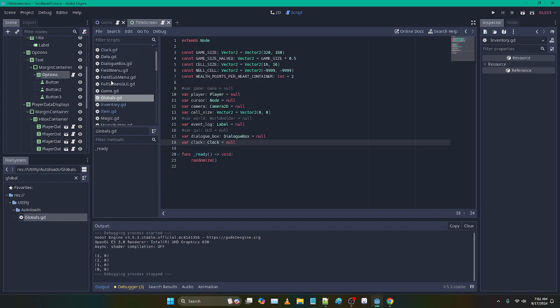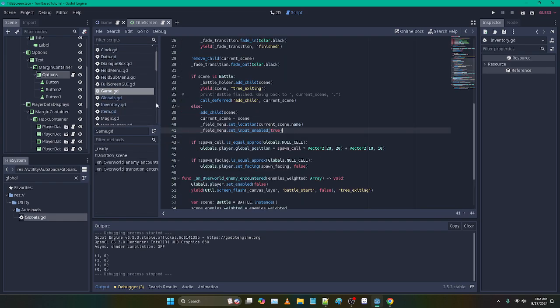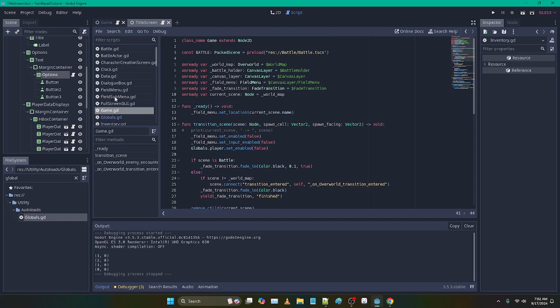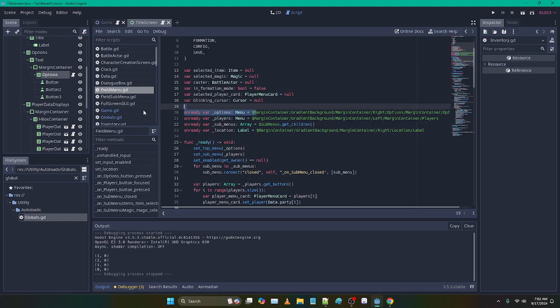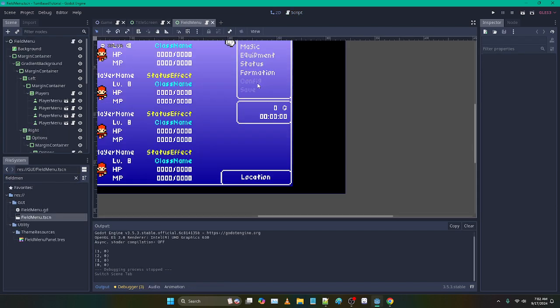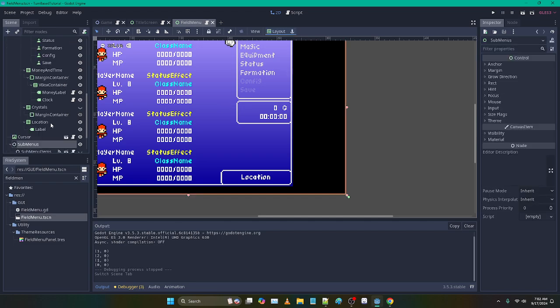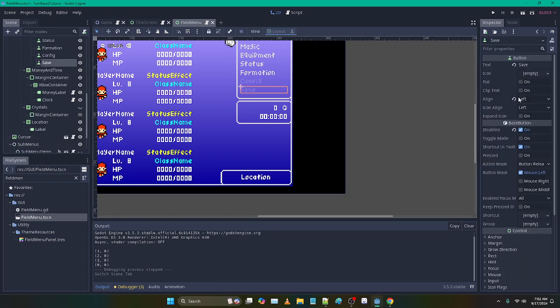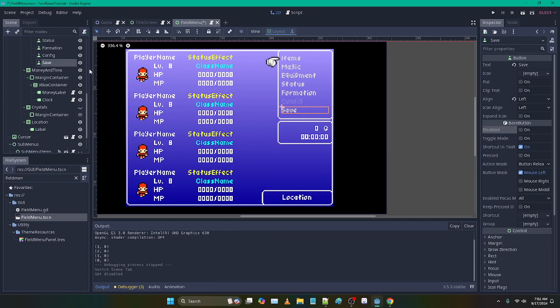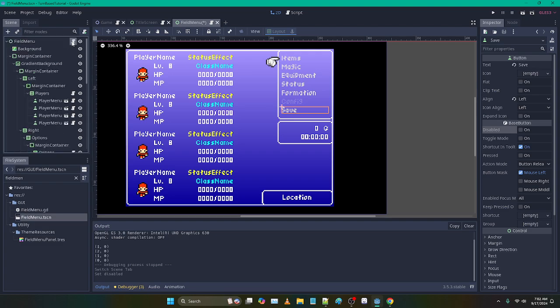What I want to do is, in the main game, we're going to make a, or no, let's get the save implemented in the field menu. So we can test it out in the way that it's actually going to be done. Save, enable it. Now we need to add the functionality for it.